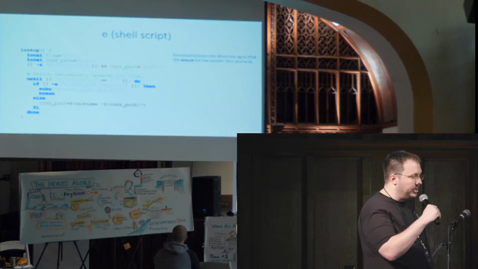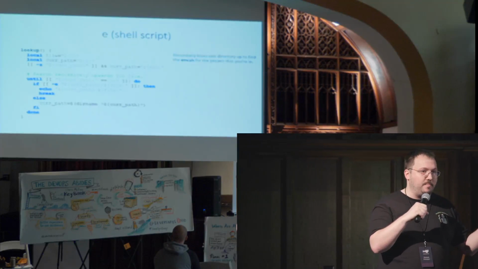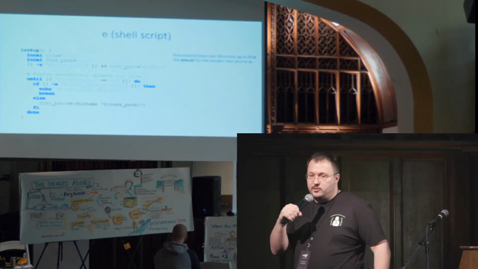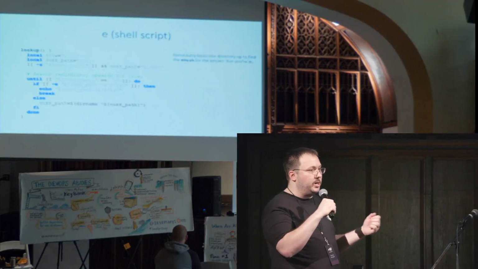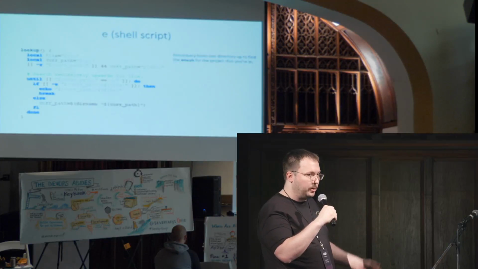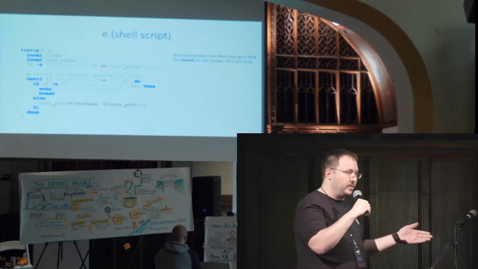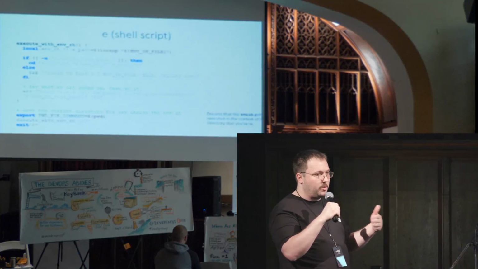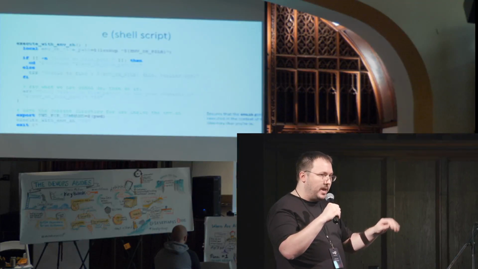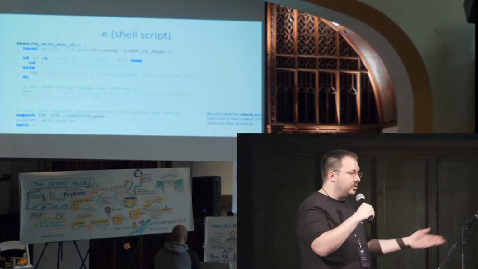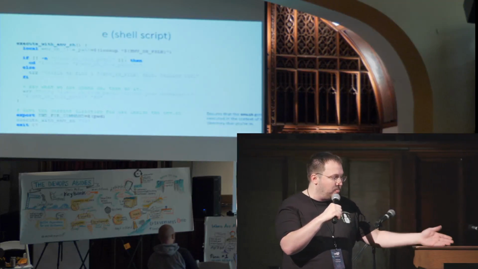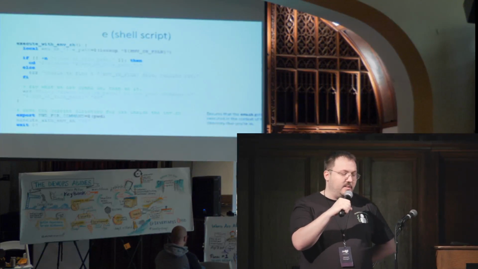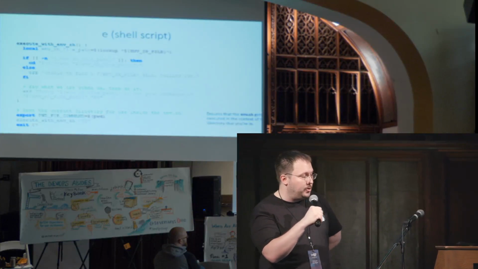So the E shell script, this is the first part of it. It's going to look up, so it's going to find the env.sh, and it's going to make sure that it gets invoked with the correct path. Because what we want to do is make this transparent to the developers so that when they run their command, they would type E space and then their normal command, and it'll just get invoked. The next part of the shell script obviously passes the command off to the env.sh, which invokes it using the Docker.